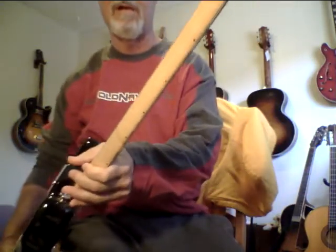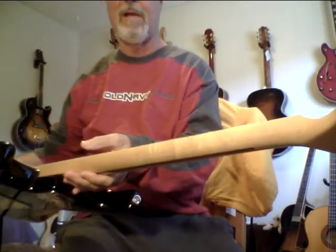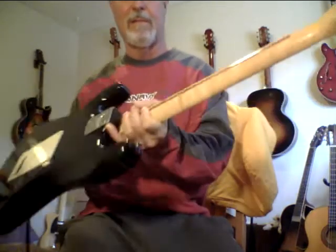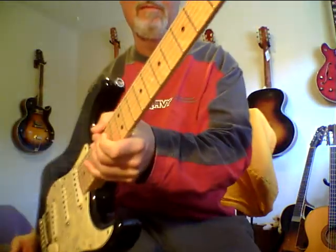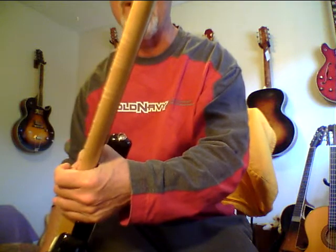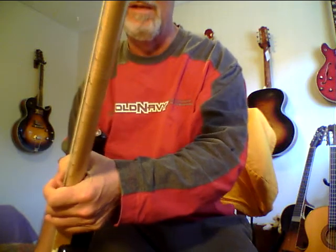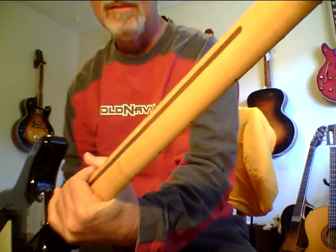I don't know if you can see that flame, but it makes a difference. A highly flamed wood, in my opinion — people always want to argue with me — is more resonant. This is more like a neck that would be on a custom shop. It's got lots of flame, with some super thick pieces of flame here, about a half an inch thick. It's got flame on both sides of the neck, and it just sounds unbelievable. I think a highly figured neck adds to the sound. Necks add to sound. A lot of people don't realize that, but a good neck with really good wood — a highly figured wood — adds to the tone.